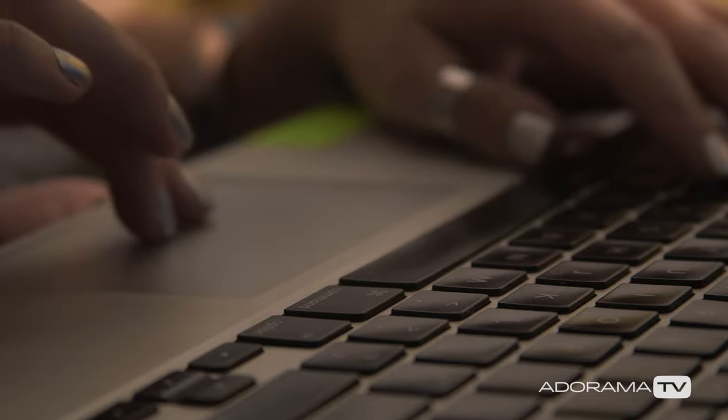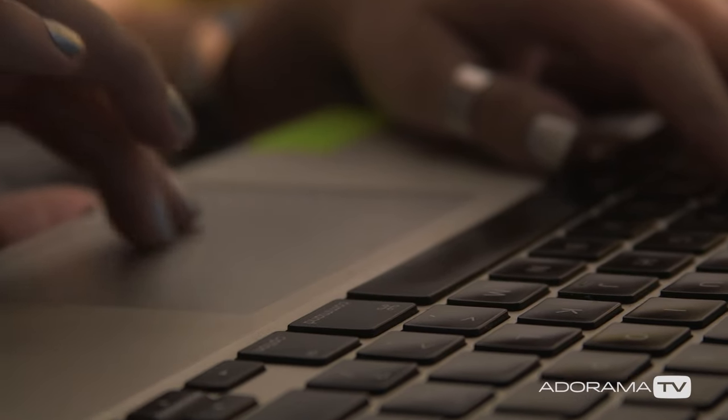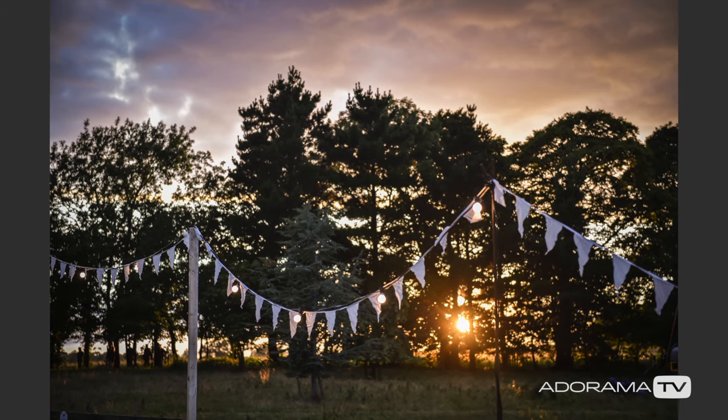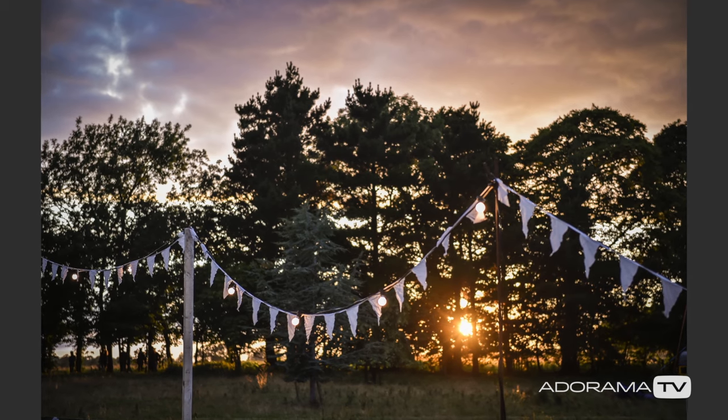Don't forget the laptop. If you need to be filing images throughout the weekend, make sure you have something to do it on. I've seen newbie photographers rock up to the media tent expecting a row of free computers to use. Bring everything you need to be self-sustaining: chargers, hard drives, spare transfer cables — and mark your name on everything. You won't be the only Canon charger plugged into the socket panel. There might be a hundred photographers in and out all weekend. Sometimes there are lockers to rent so you can dump your gear between drop-offs; otherwise you might be running back and forth to your car — you can check this in advance with your media contact.